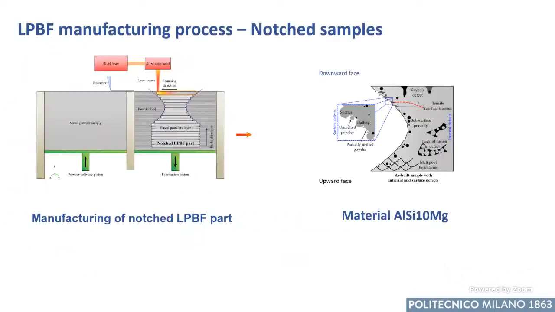Okay, and so this is the result. After this part about shot peening, let me introduce the result we have got so far. Indeed, as I told you when I started the talk, we are dealing with two cases. The first one is the material, the aluminum silicon 10 magnesium alloy. This is our notch sample with a severe notch. This means that the KT, the theoretical stress concentration factor, is around 2 in this case.